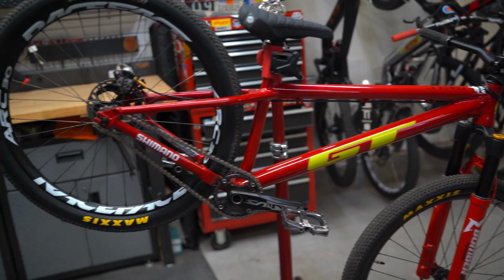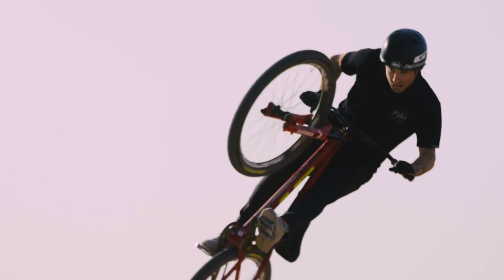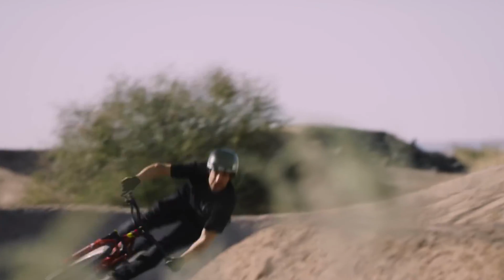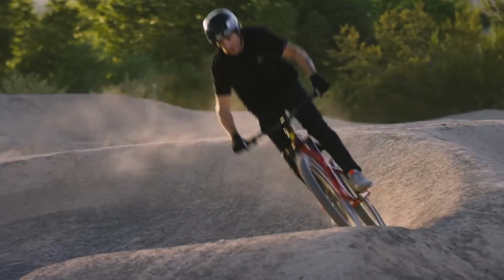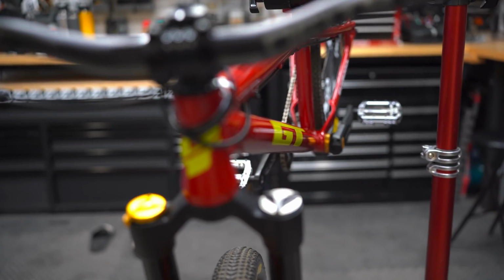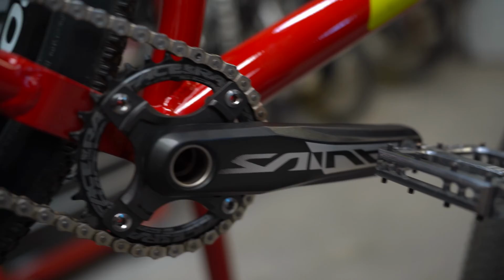Now onto the little bikes. This is my GT La Bomba dirt jumper. I ride a size large, which has a longer than usual top tube, but they also make a size medium if you're looking for something a little bit shorter. There's something special about the simplicity of a single speed hardtail with just one brake that's super refreshing, and I pick this thing up whenever I'm looking for a change of scenery and want to hit the pump track or local dirt jumps.